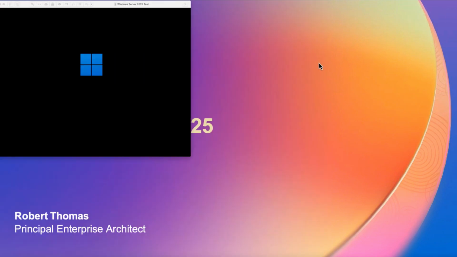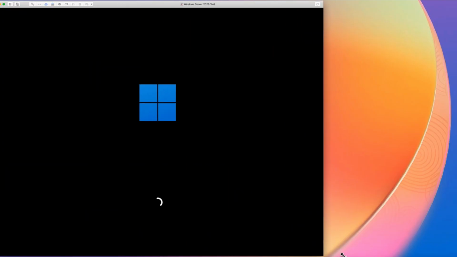Okay, welcome back. So this hit 100% and you see it triggered the restart. Just what I wanted to show you. The whole step in the process of this installation actually happened. And now it's going to go through another couple of steps of installing the latter part of the installation. So I might have to speed that up also too. So I'll probably pause it again because I don't want you guys to have to wait.